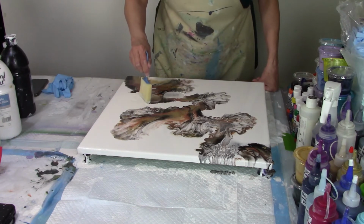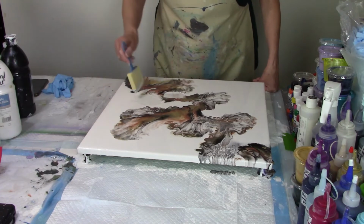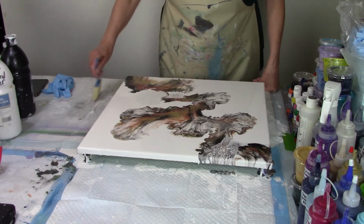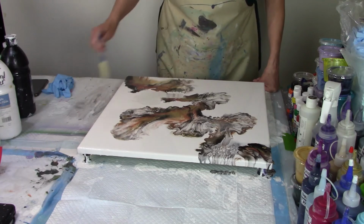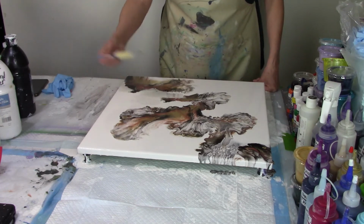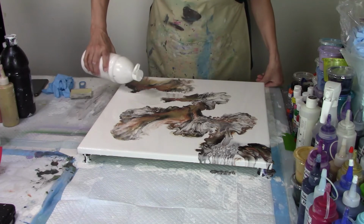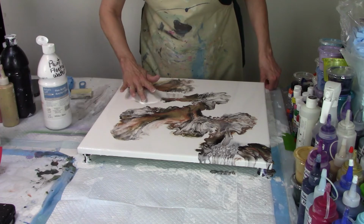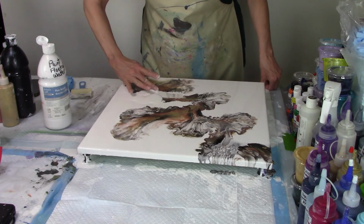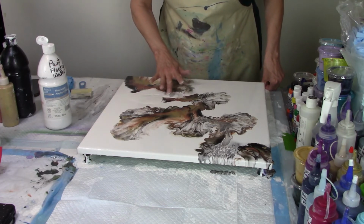Because I'm going to re-blow this little section, I'm going to take a lot of this out because I don't want to encourage that gray to continue. That's not the color combo I wanted there. So we'll just take that out and then add it back in and blow it out again. Fix that, like so. Okay, so now we kind of have a little blank slate again here. And this will be white. I'll just bring that back into there. Fill this in. Color. And blow it out again.